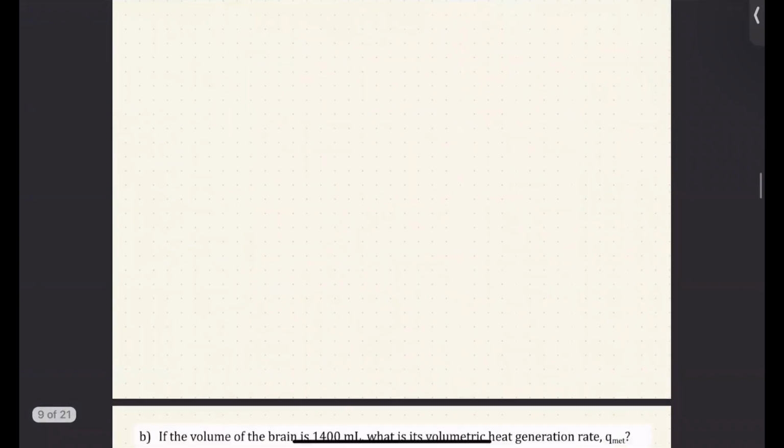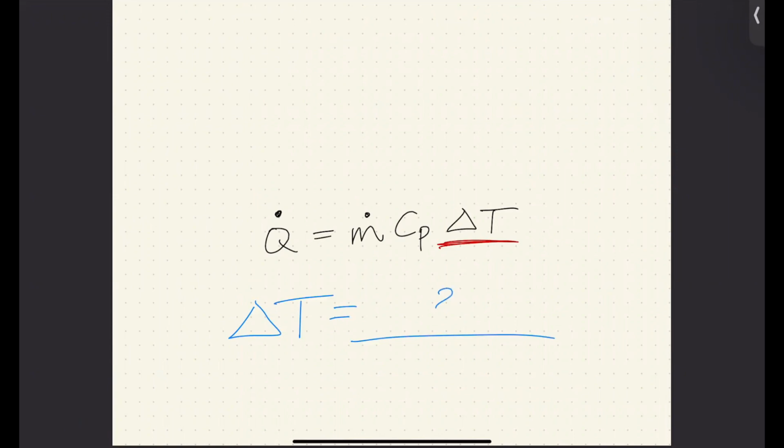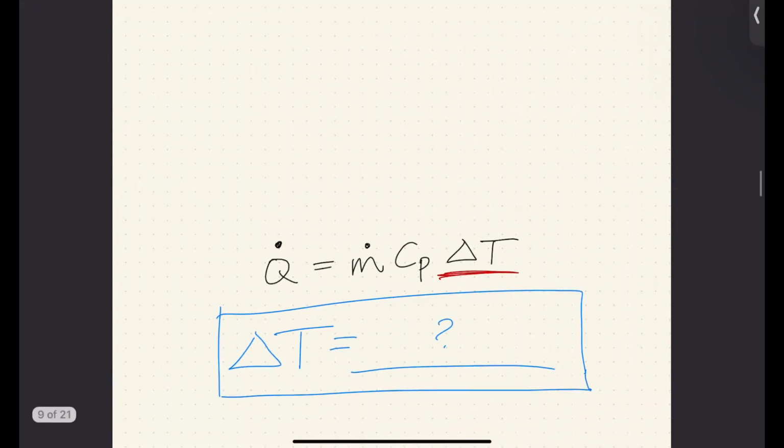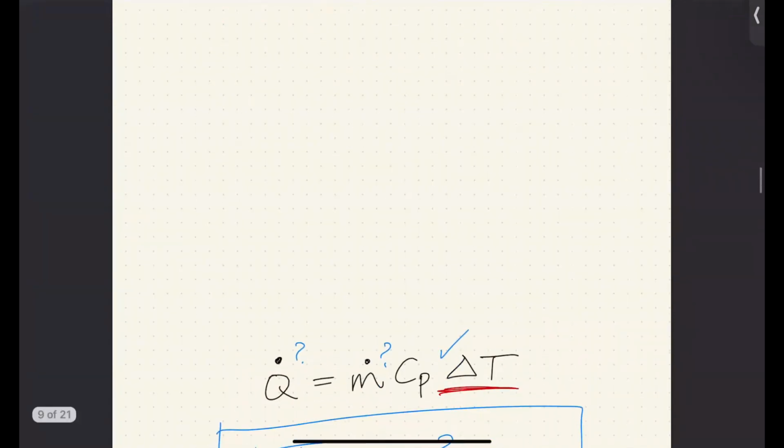Let's work backwards. Well, we use heat capacity in our expression Q equals MC delta T, and looks like we have our answer right here. So we're going to work backwards. We know we need the change in temperature, and we know it starts at 37 degrees, right? We need to know this. So if we need to know this, that means we need to know what? We know CP. We don't know Q. We don't know M. So let's talk about Q.